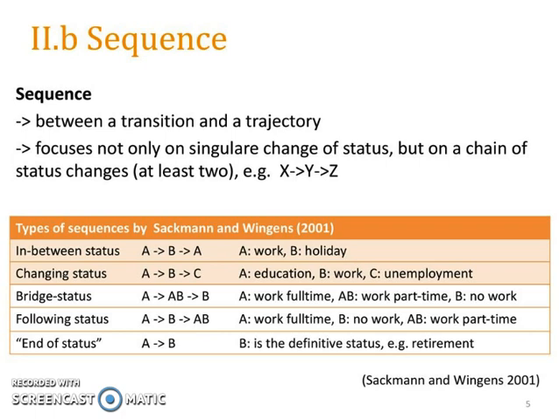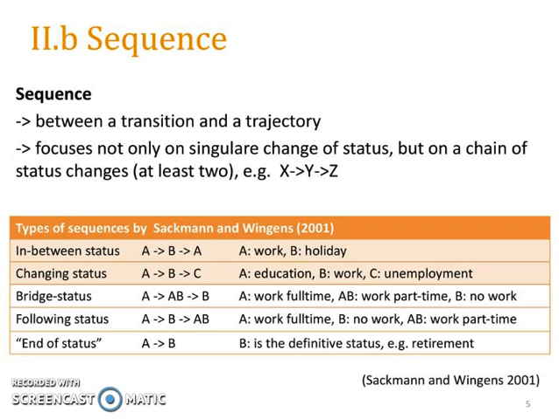In the first position, we are in the A position, then we become B, or at the last position, we are A and B together. So here A is full-time work, B1 no work, and the last one we have again work part-time, and at the same time we will study. So as you see, it's kind of 50-50.